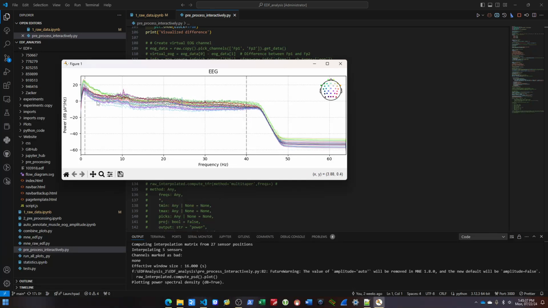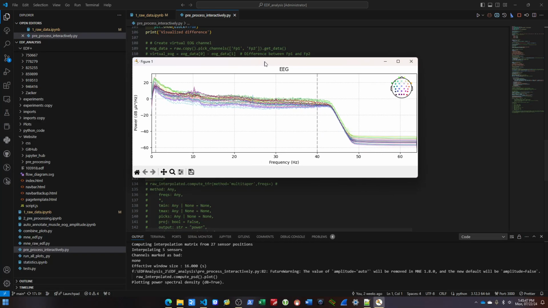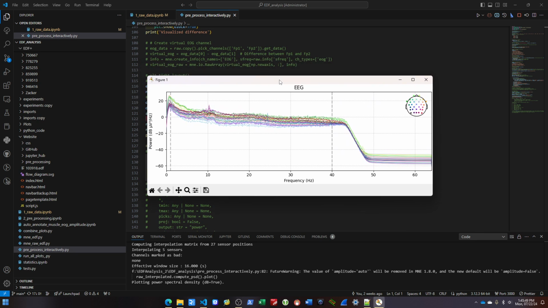This is a PSD plot, power spectral density, and we can simply plot this at the end to make sure our data looks good, right? To confirm the validity of our data. Because if we had any mistakes in our code, these certain plots like this, they would look crazy. So yeah, this is a good way to validate your work when you're done. And that concludes our introduction to preprocessing.